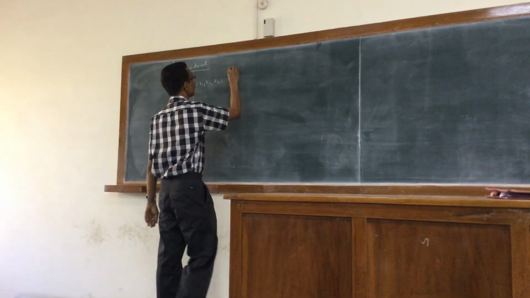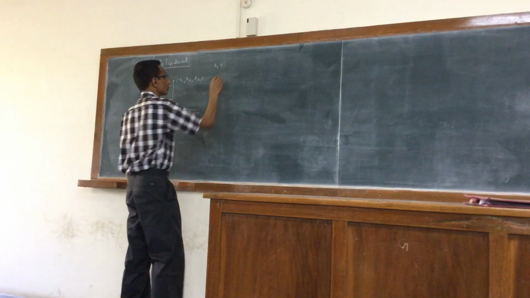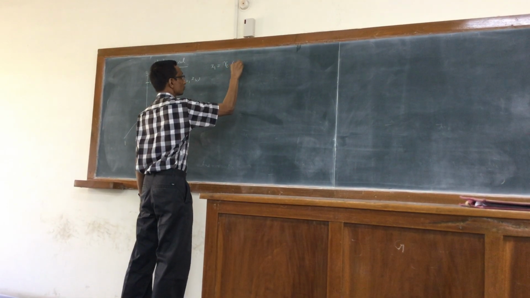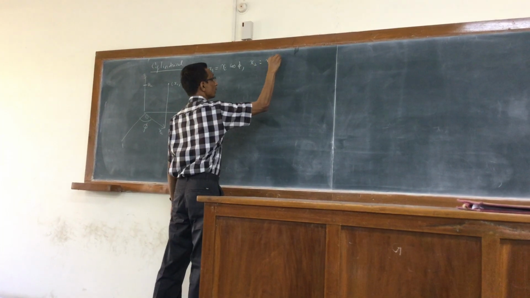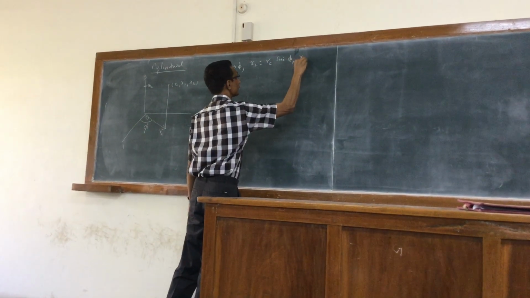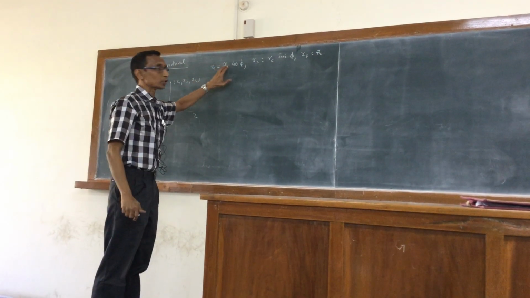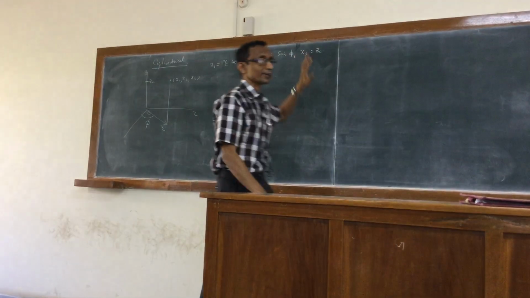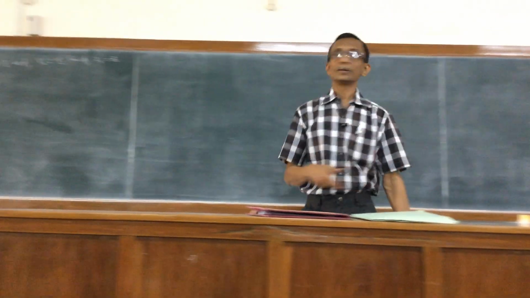So analytically, it can be expressed as x1 is equal to RC cosine of the angle phi, x2 is equal to RC sine the angle phi, and x3 equal to ZC. The three coordinates U1, U2 and U3 are RC, phi and ZC. One of them is of course equal to x3.